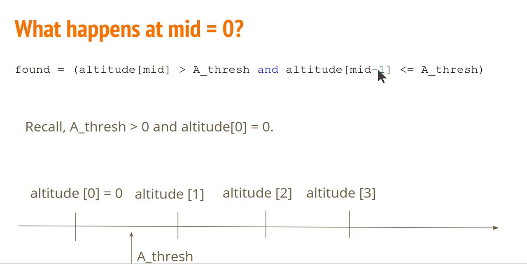But then, we have already preempted this situation. The condition here is, remember that my altitude 0 is always 0 and A threshold is strictly positive, which means that the extreme scenario we are looking at is A threshold being between the 0th and the first item. So when you run the binary search, you will find this value before this condition hits. There's a trivial extreme case: if my altitude list had only 2 values, then I could run into a problem. But we are assuming that the altitude list has many more values, and hence, we let it be.